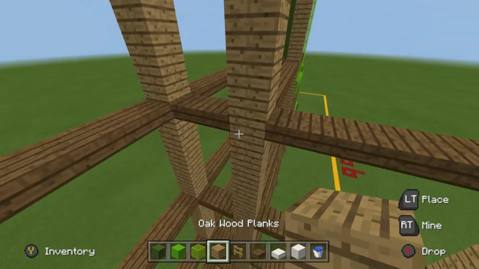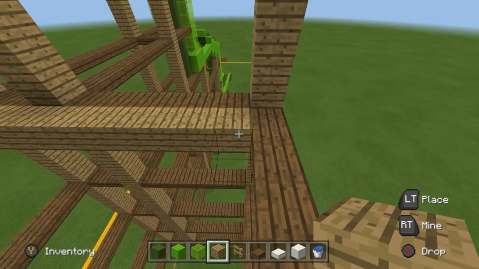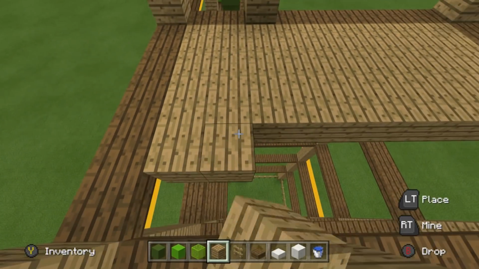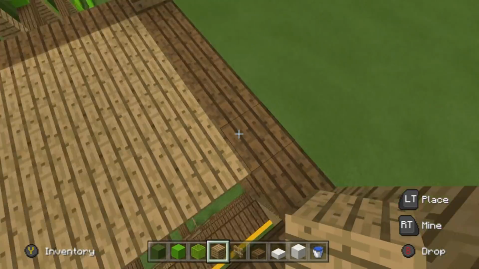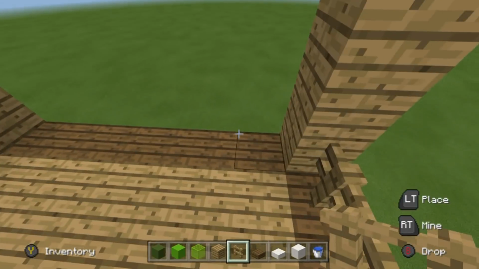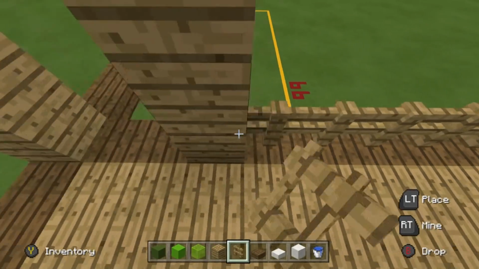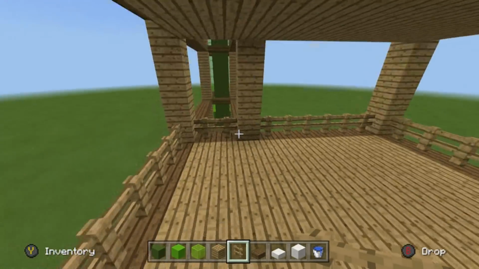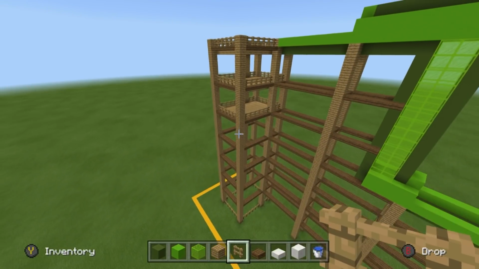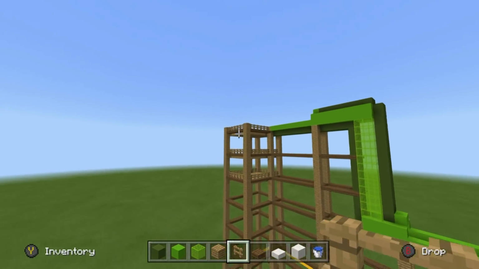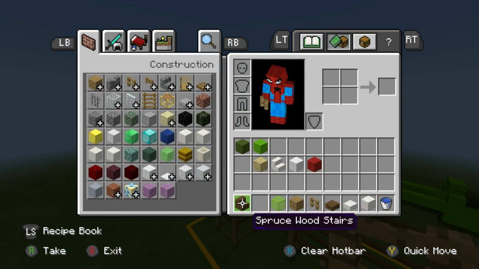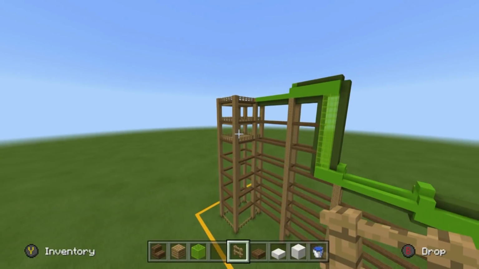And I'm going to do the same to the one underneath as well, because I want to show you what I'm going to be doing a few times, but it's very repeatable. That's the entire point. Now that we've filled it in using oak wood planks, we're going to be placing oak fence around on top of the spruce slabs, like this. So now, you can see, we have three platforms, 1, 2, and 3 coming down. We want to be able to move down from those platforms, don't we? It's easy to do. We need spruce stairs and more than likely some oak wood planks.